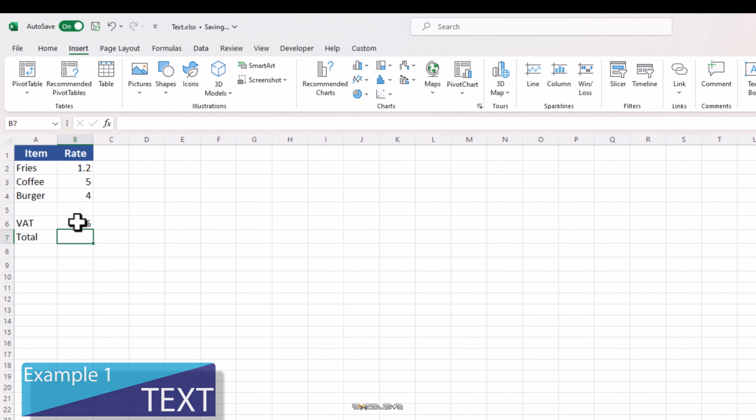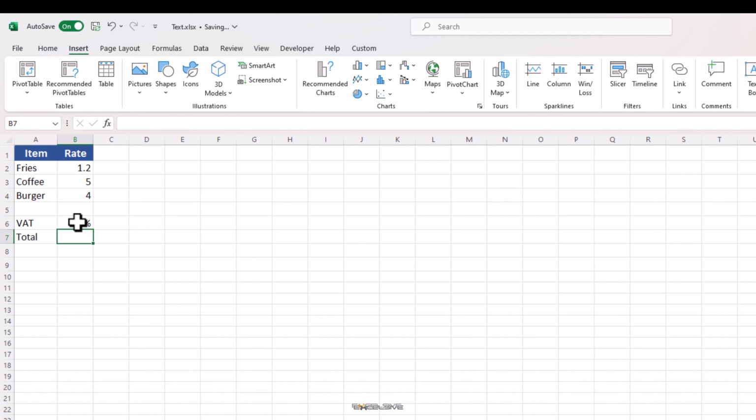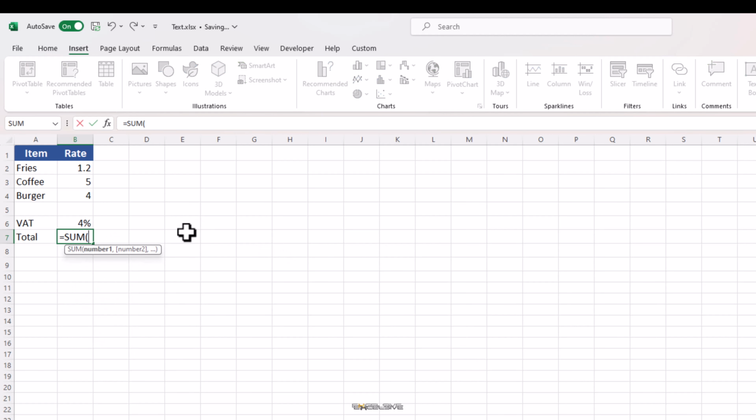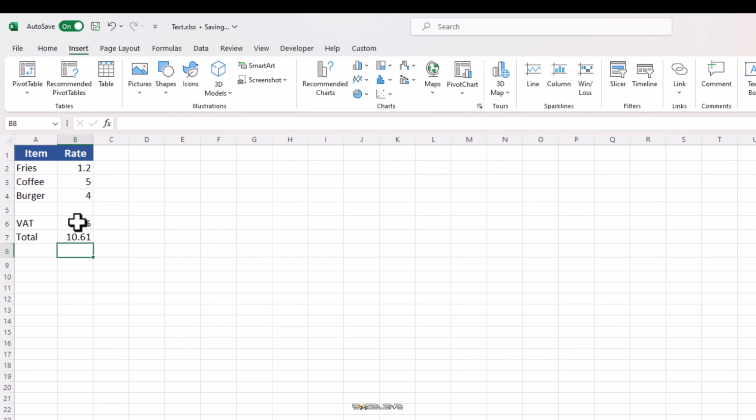Moving on, let's check some practical uses of this, how and where you can use this function that would benefit you. Let's say you have an invoice to prepare. I have just taken the main bits of an invoice to show you how you can use this function here. So your customer has had fries, burger and a coffee, and we have to calculate his total. So we write our formula here. First, we add all these items with sum, and then we add the 4% VAT like this, the standard way. Here we have the total, 10.61. It's very boring and lacks a personal touch.